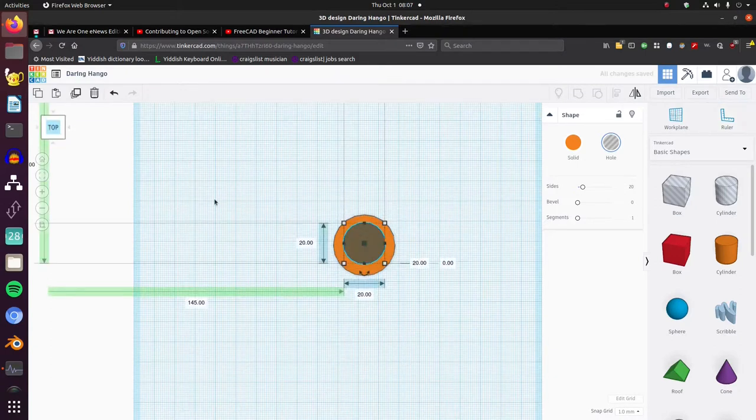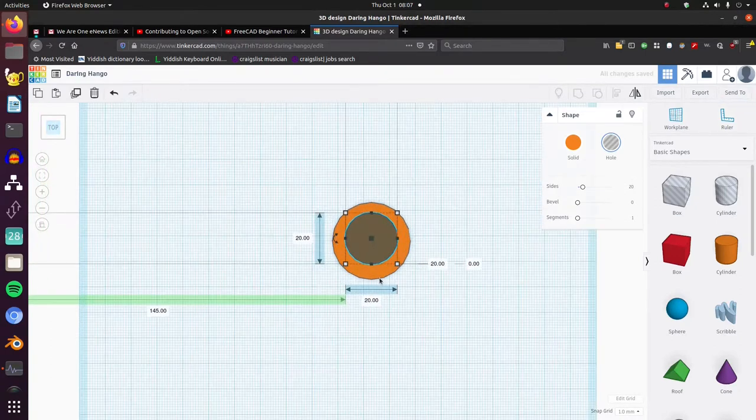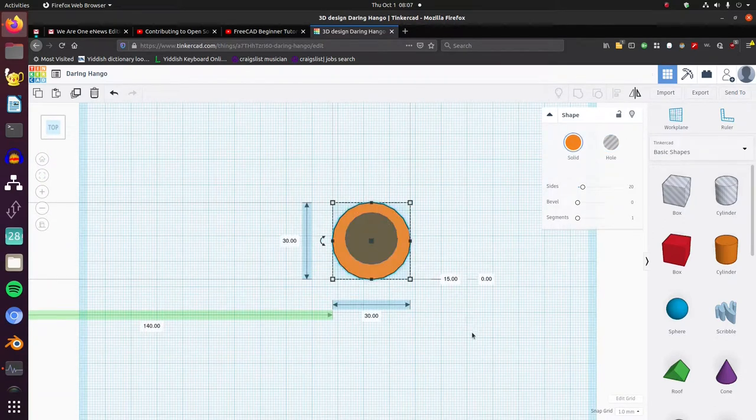Now there's a new tool here that's called align, and it'll help me when I pick both objects, either by putting a box around them or by holding the shift button and clicking each one. I can now move up to the align tool. There it is up there, or type L. And this center dot going up and down and across will center the holes.